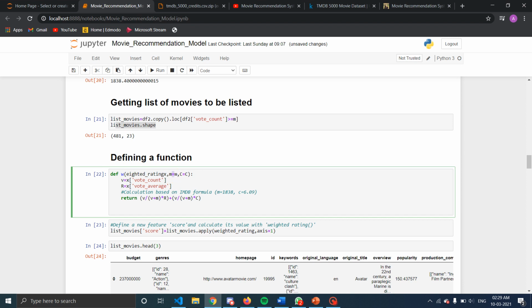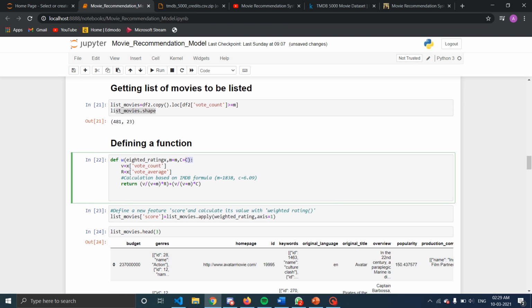We create v and r, which are needed in this formula: V is the vote count, R is the vote average, and based on IMDb's formula, we return the formula here.